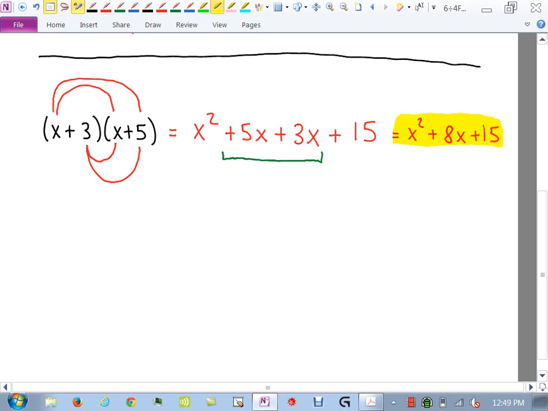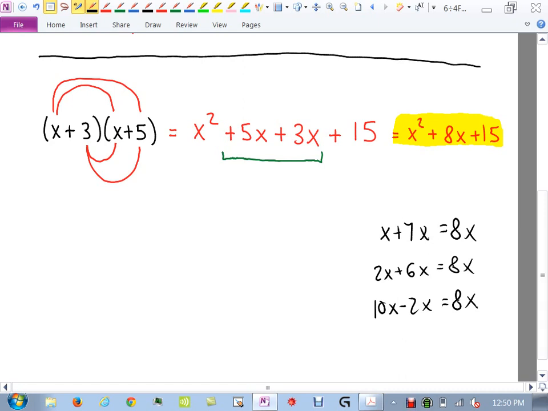It's very difficult to know that that 8x came from adding a 5x and a 3x together, doesn't it? Like, how many different ways can you get 8x? Think about it. Do you agree this is true? x plus 7x is 8x? Do you agree that 2x plus 6x is 8x? You agree that 10x minus 2x is 8x? Right? So if I look at this 8x right here, looking at that 8x, I don't know that it actually came from 5 and 3.